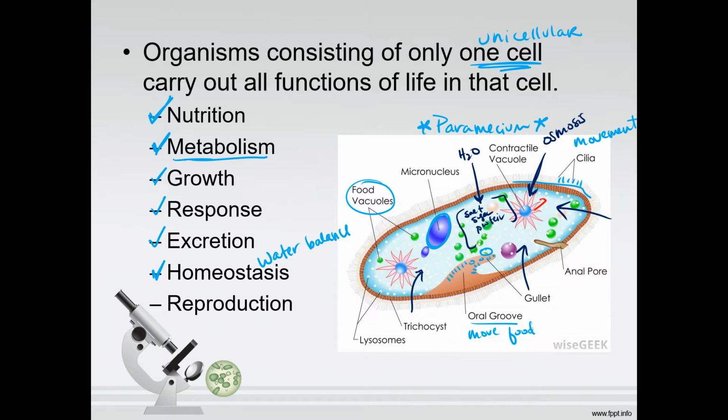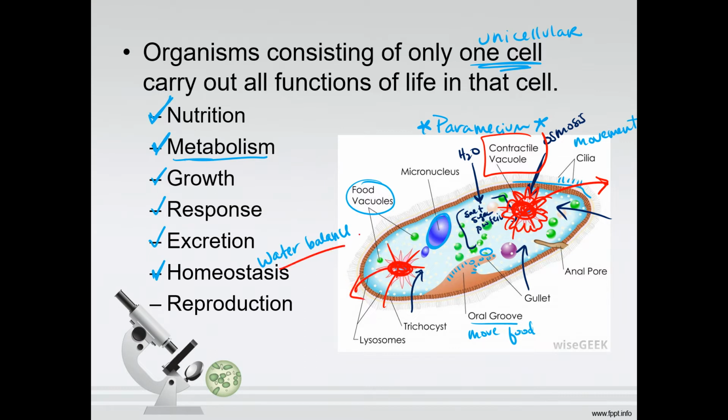But the paramecium has this amazing organelle right here, the one that looks a little bit like a starfish, called a contractile vacuole. And the vacuole is going to pull the water into itself until this guy gets bigger and bigger and bigger, and then it just squirts it all out. It's the most amazing little squirty movement that you have ever seen. So again, the water moves in. This guy gets bigger, bigger, bigger, and then it just squirts all that water out.